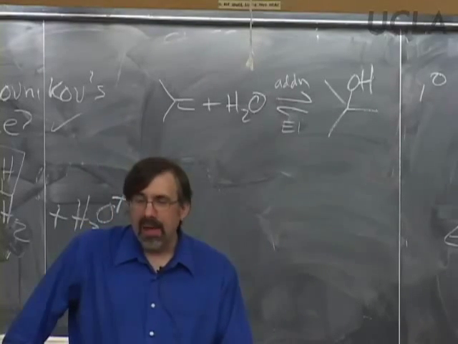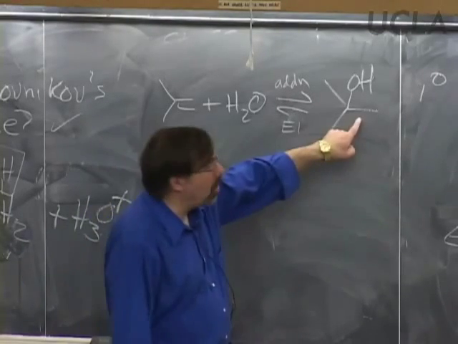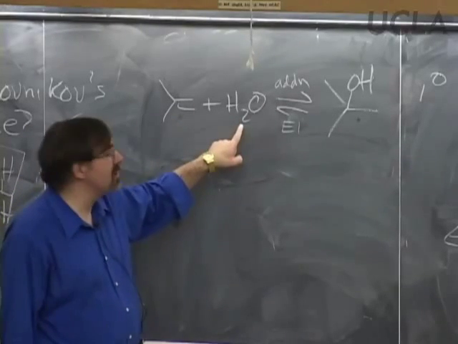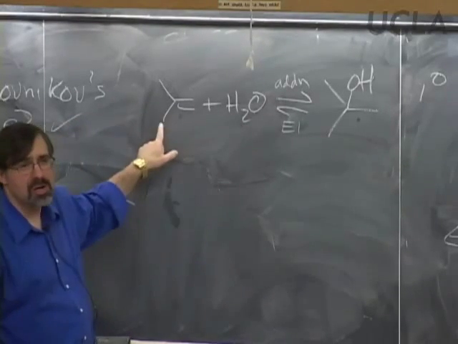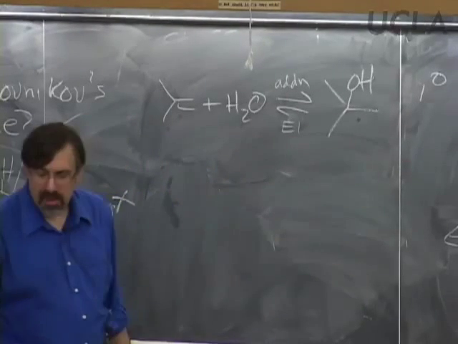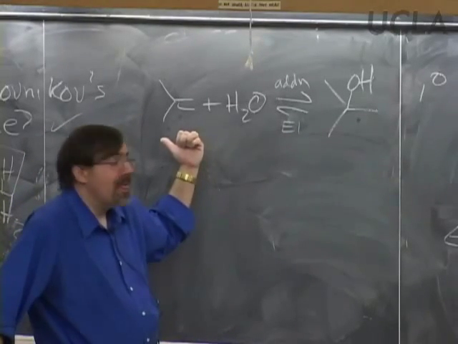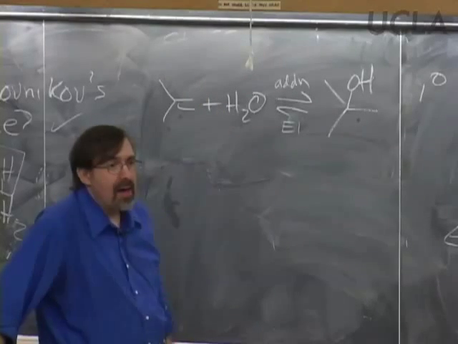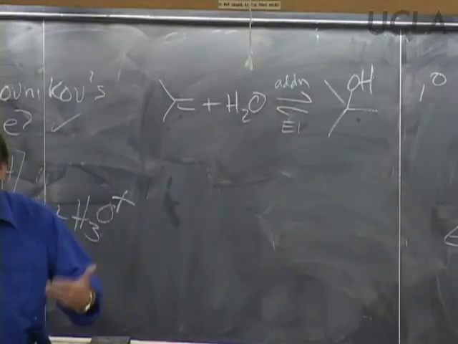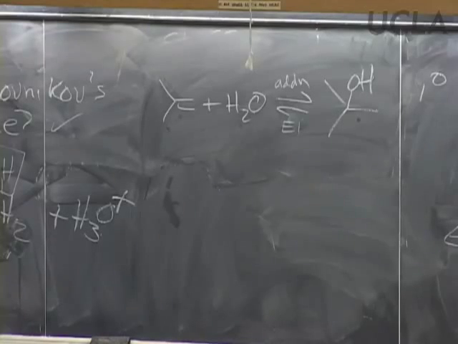Turns out in the laboratory we can play games with this by taking advantage of Le Chatelier's principle. If we want alcohol, we simply use a lot of alkene and or a lot of water. And since most of the time water is much less precious than the alkene, then we simply use a lot of water and drag the equilibrium in that direction. Or if we have an alcohol and we want to make alkene, then we either remove water and or alkene as it's formed. And so you can manipulate, on paper at least, that equilibrium. We assume on paper we have control over it. Now something else I'd like to point out about this process.